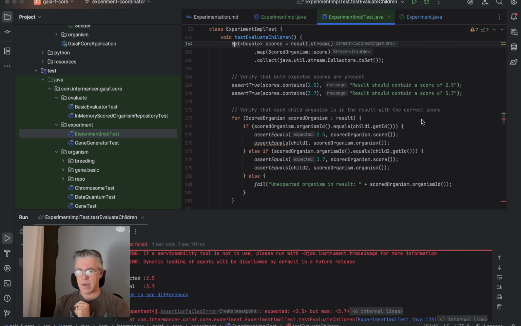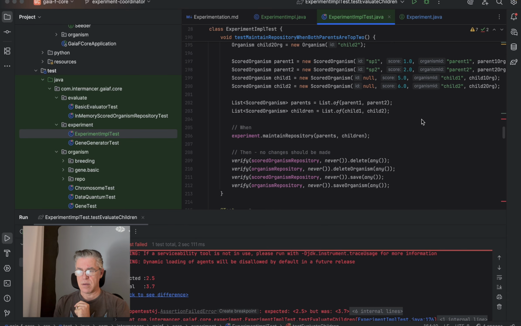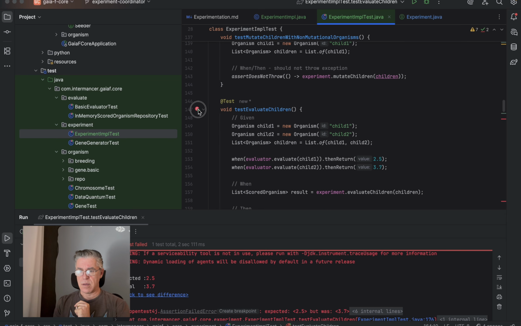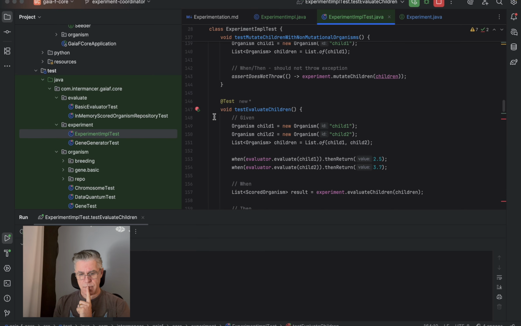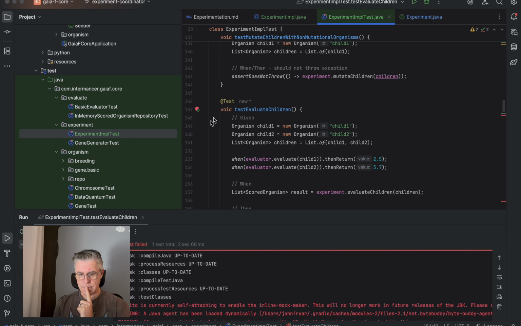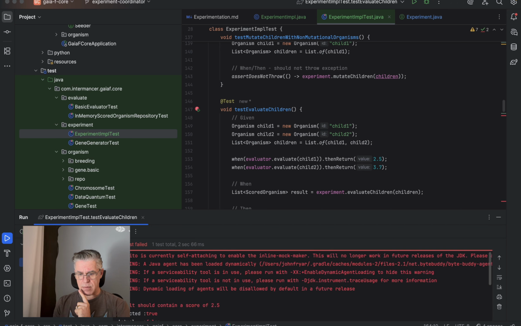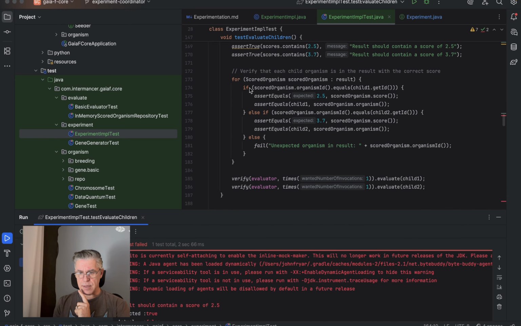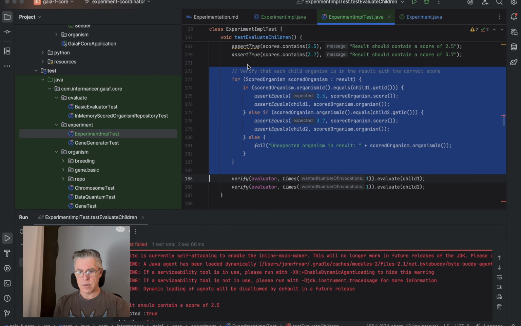Where's the compile error it's telling me about? Still gonna fail, with the same problem. Now we're gonna delete this part where it thinks it knows which organism should have which score.